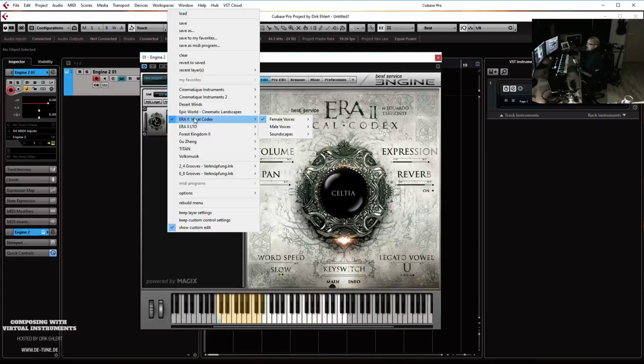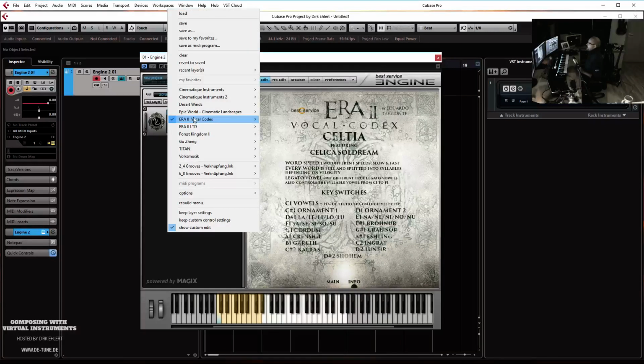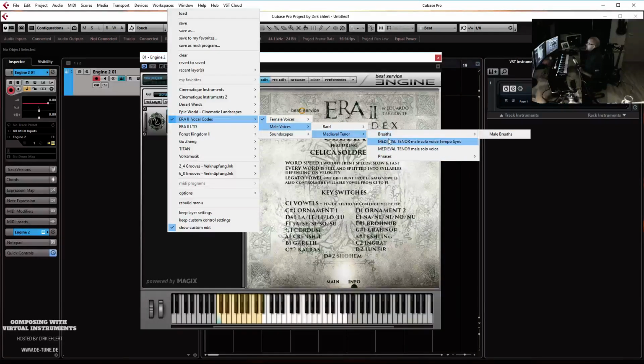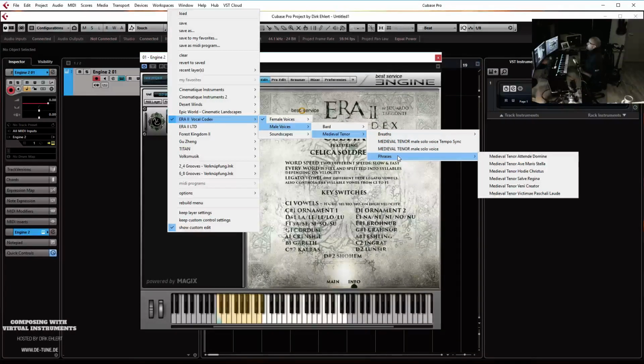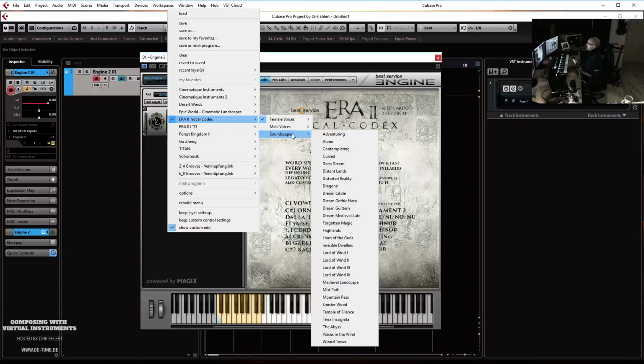We'll have a look at the content. So Vocal Codex, we got female voices, Celtia and Heroica, which are both performed by Celissa Soldream, Spanish singer, absolutely awesome vocalist. Then we have the Bard, tempo sync patches and also phrases, and we have a medieval tenor, also tempo synced and with phrases. We will check all of these out in a little bit, and also, as usual with Eduardo's libraries, a lot of soundscapes which are perfect for underscoring and stuff like that. We can have a listen to these in a little bit as well.